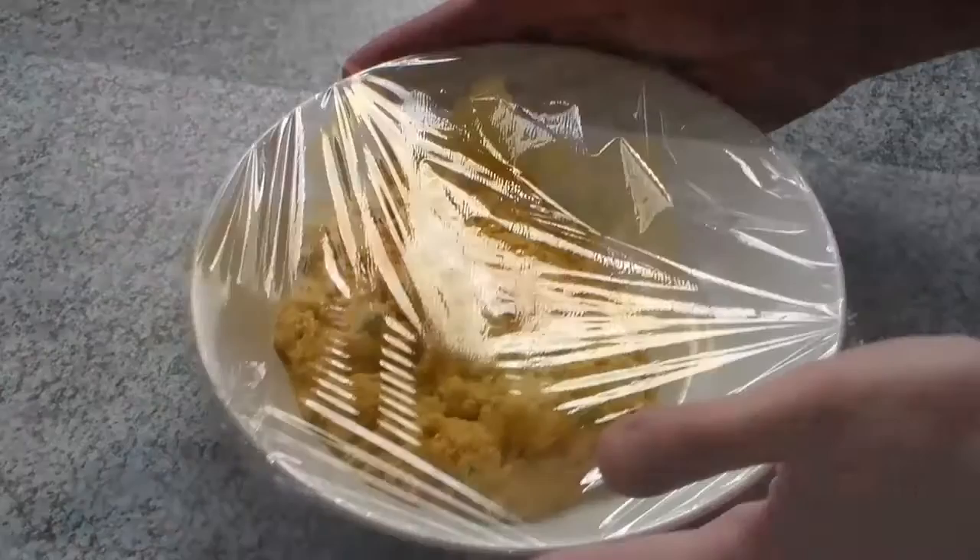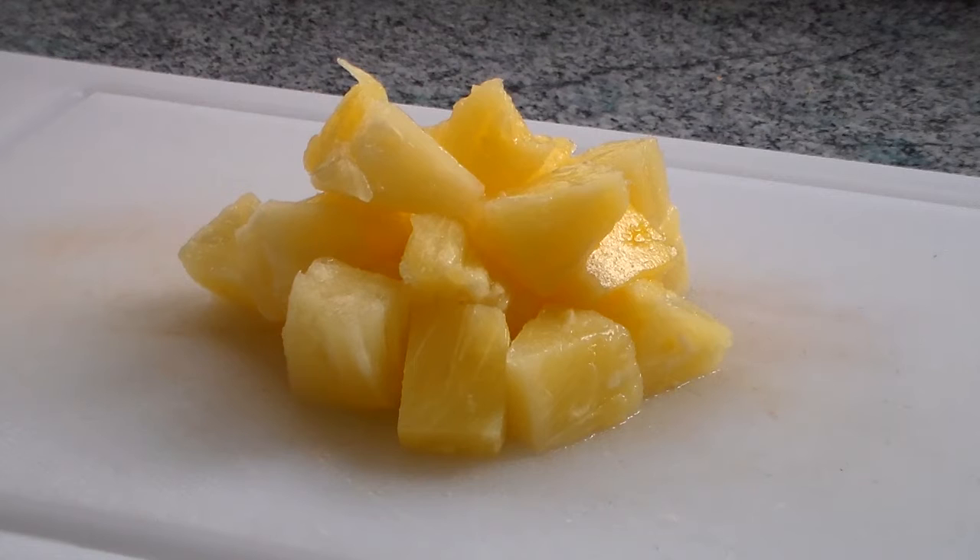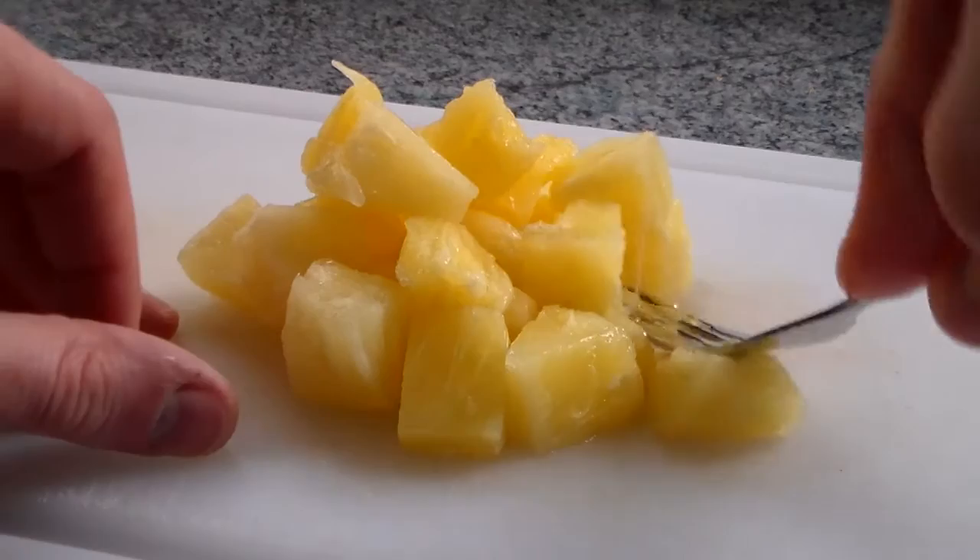And while we wait, we can begin with the sweet sour sauce. Now what I got here is some pineapple from the can. I'm not particularly proud of using some from the can, but in my defense, it was not commonly available at this time of the year, but bear with me, this works equally as well. So we drain out the pineapple and don't discard the juices — we need that for later.